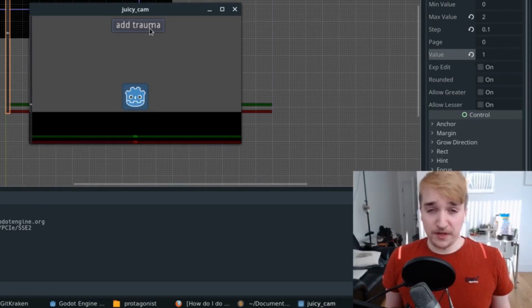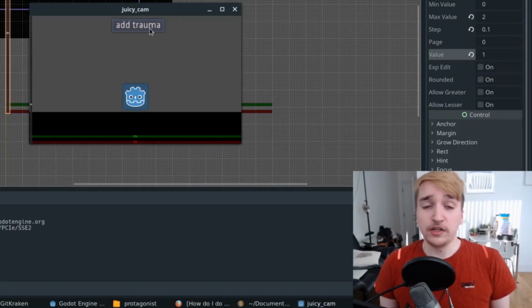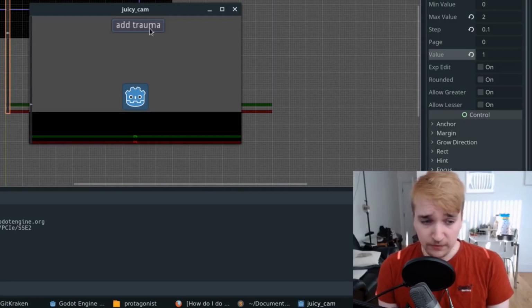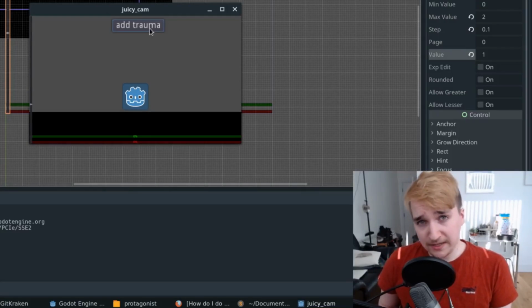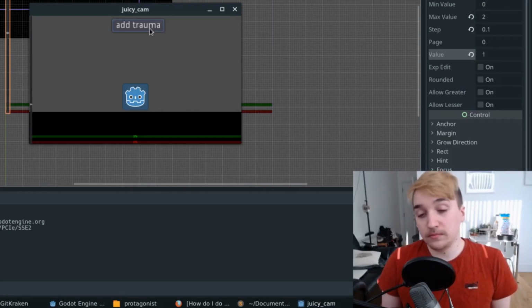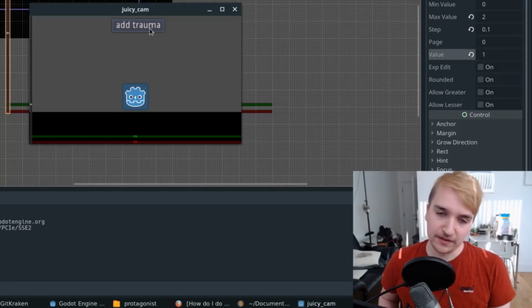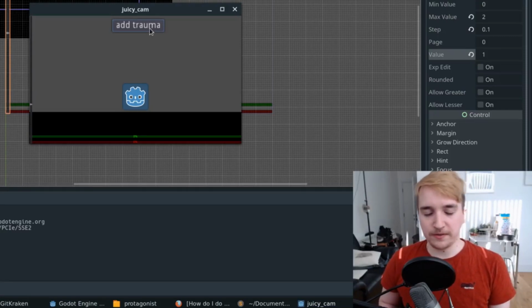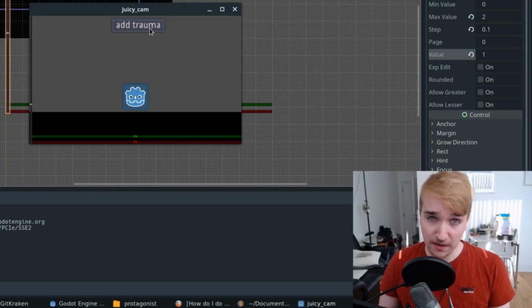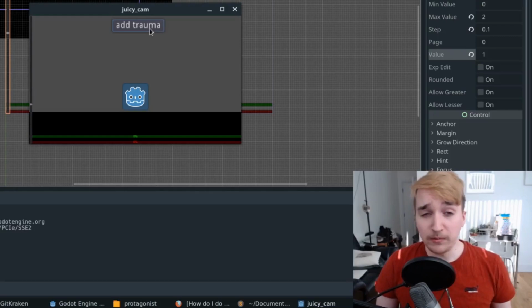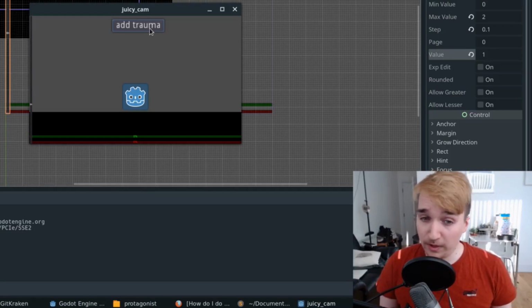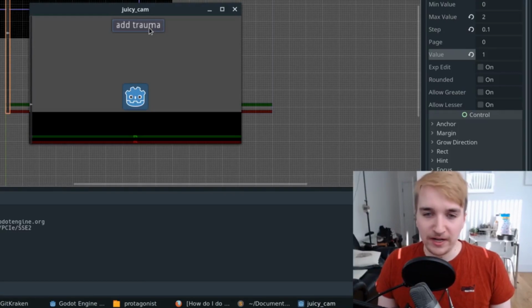Now, the alternative, not using OpenSimplexNoise, you would probably use a random number generator. If you were using a random number generator, you wouldn't get smooth motion from one position to the next. It would jump about a lot, which at a cursory glance would look like what you wanted. But if you tried to slow things down, it would always jump from one point to the next at the same rate. Because we're accessing noise based on the current time, if we slow time down, we will move from one point to the next slower. And that's why we get everything looking really, really nice when we try to add trauma to things slowed down here.